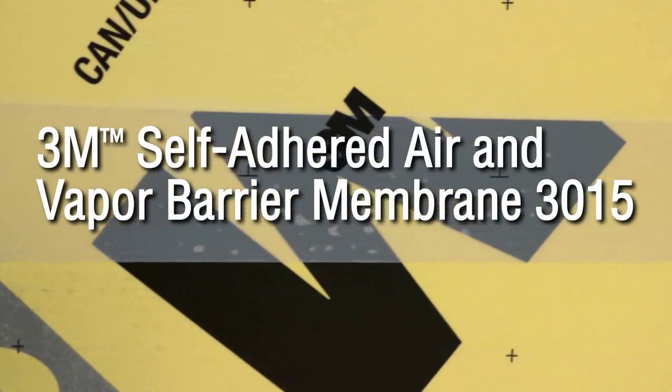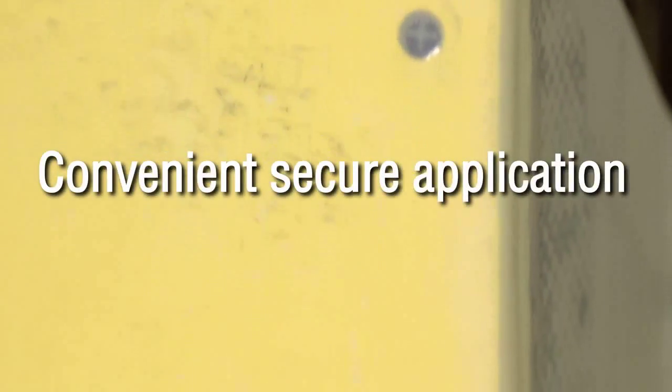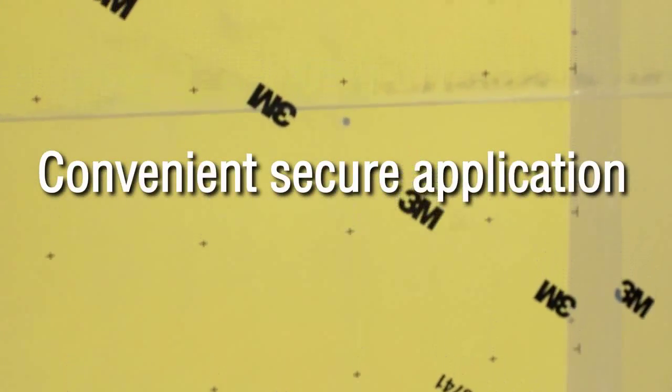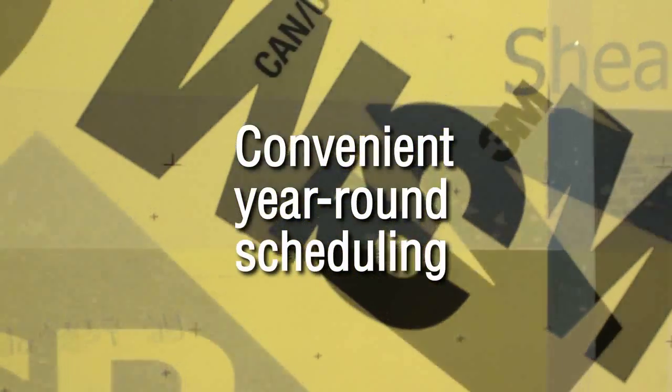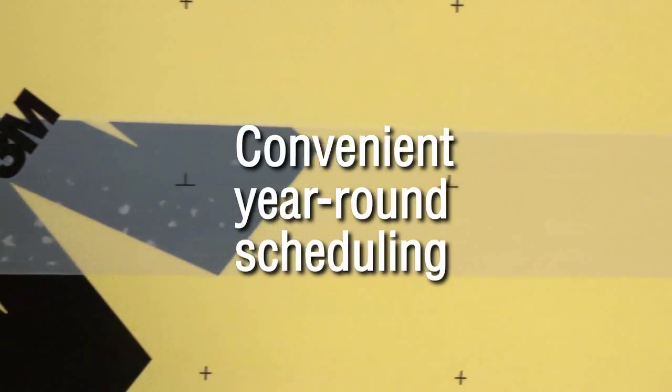There you have it, 3M self-adhered air and vapor barrier membrane 3015. Roll it on with the ease of a pressure-sensitive adhesive tape to sheathing, concrete, wood, and other construction substrates, all without priming. Apply it in the summer without any adhesive melt issues, and in the winter as low as 0 degrees Fahrenheit without heating.